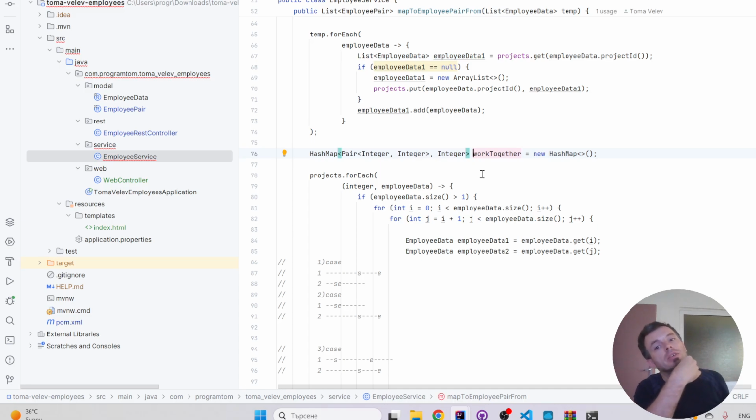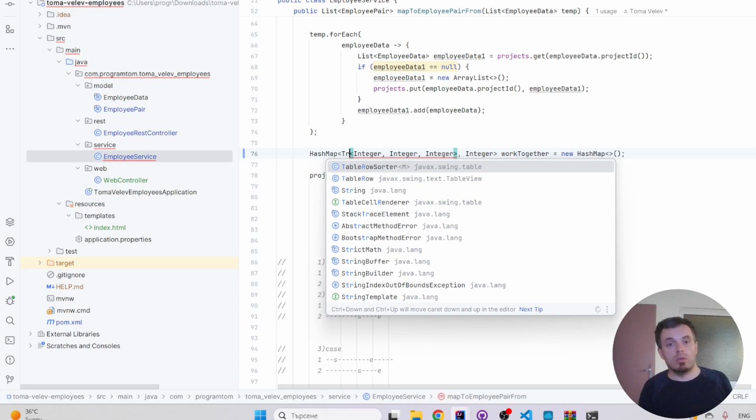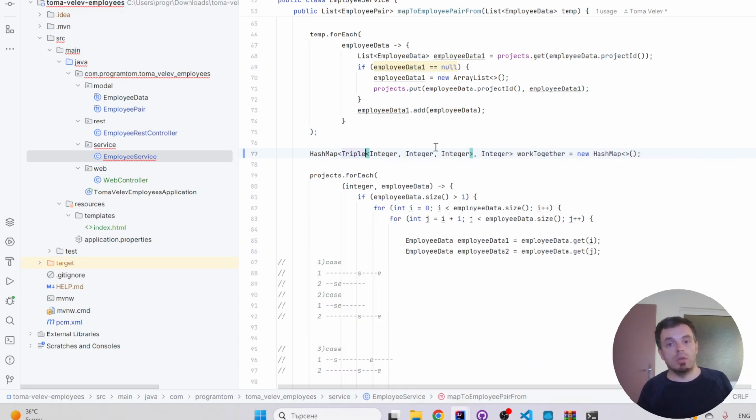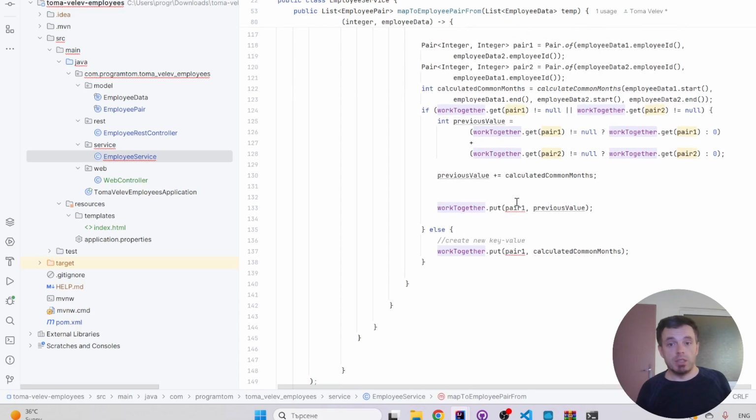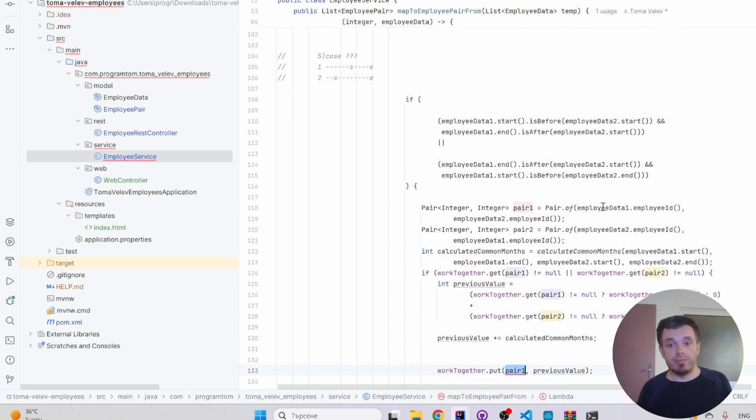So these pairs are employee ID, employee ID2, and the amount of work. But I also need here the project ID, and this is getting ugly. So this is very ugly.